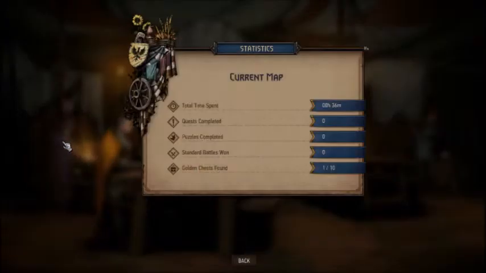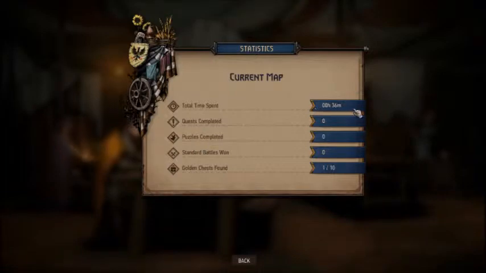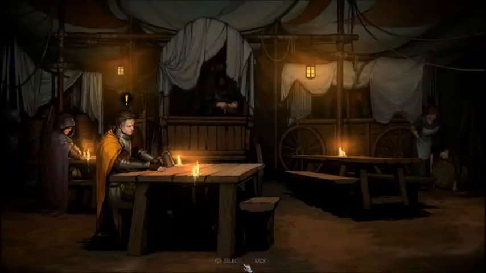The Grey Rider Hill. The Grey Rider basically shows your statistics. Like the current map, how long we spent, how many quests we completed, how many puzzles we completed, standard battles won, and how many golden chests we found. Because we need to find them golden chests, despite the fact that they don't help me at all, practically.